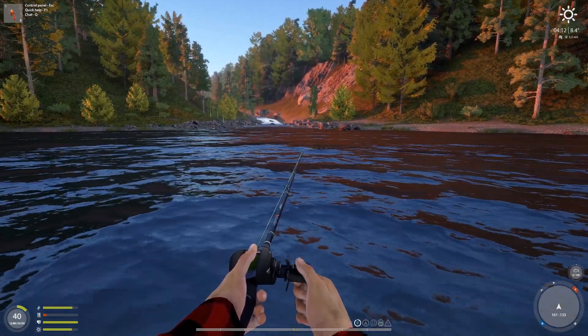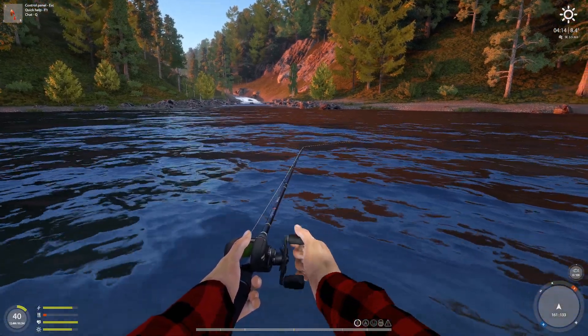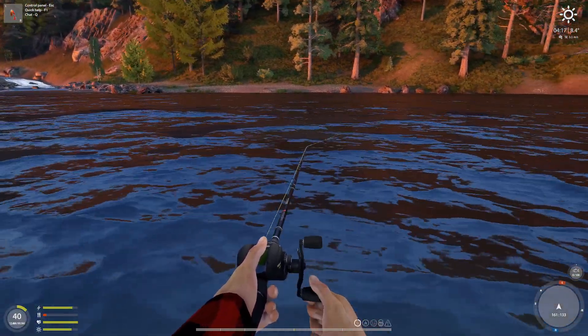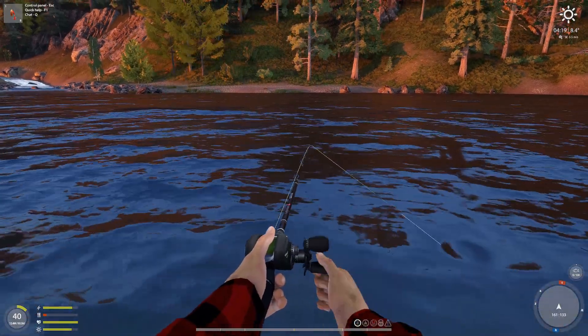I've seen a few people catch trophies here this week, which is why I'm interested. If many people are doing really good, that means the spot has to be active and you have a very good chance of doing well. We're going to see if I catch a trophy and how much money I make in 45 minutes to an hour. Oh come on, that's a second piece of fish that got off.